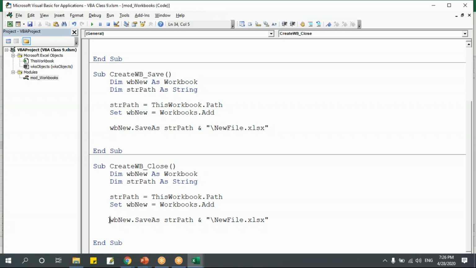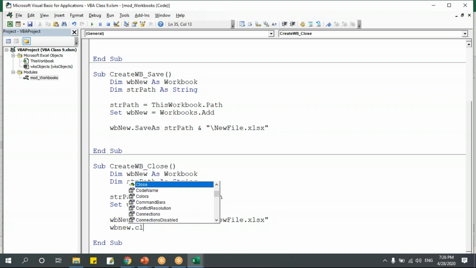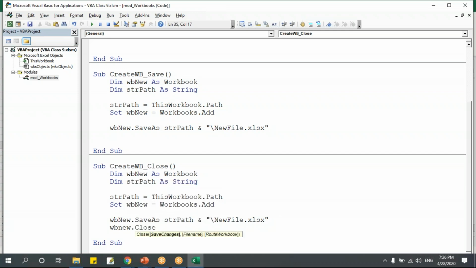Now here I'm trying to create one new workbook. I'll say save as, and here I'll say wb new dot close. That is, wb new is nothing but the workbook. Say dot close, it will ask for save changes. I'll say true. If you remember in our previous session in the workbook module, we had this before close. I'll say this workbook dot close and I mentioned it as true. That is, it is saving the file. Same thing. This workbook is nothing but the workbook that you have created now. Dot close means it's trying to close, and here I'm saying true so that it will save and close.